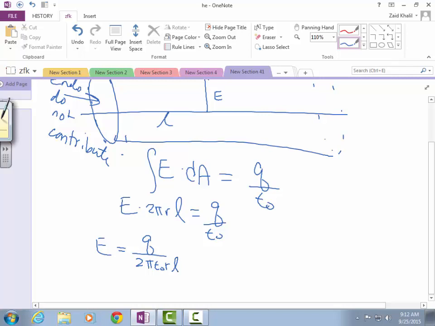But a lot of times, notice L is infinite, so you're looking at this in terms of lambda. So what's lambda equal to? Yeah, it's a linear charge density, so it would be Q over L. That's right. So in terms of lambda, what does this equal? Lambda over 2 pi epsilon naught r. And there you go. Notice how easy that is. It's just incredible. That means I'm done.